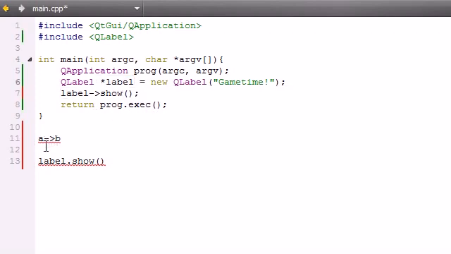So whenever you have a case where you have a pointer and you want to dereference it and then call a member from it, this is where you have to use an arrow. So basically, without getting into too much detail about pointers and all that stuff, whenever you have a pointer, you use the arrow. Whenever you have an object, you use the dot separator. So hopefully you guys understand now why we have to use the arrow instead of the dot separator, because label, if you look closely, you can see that it's a pointer and not a simple object.